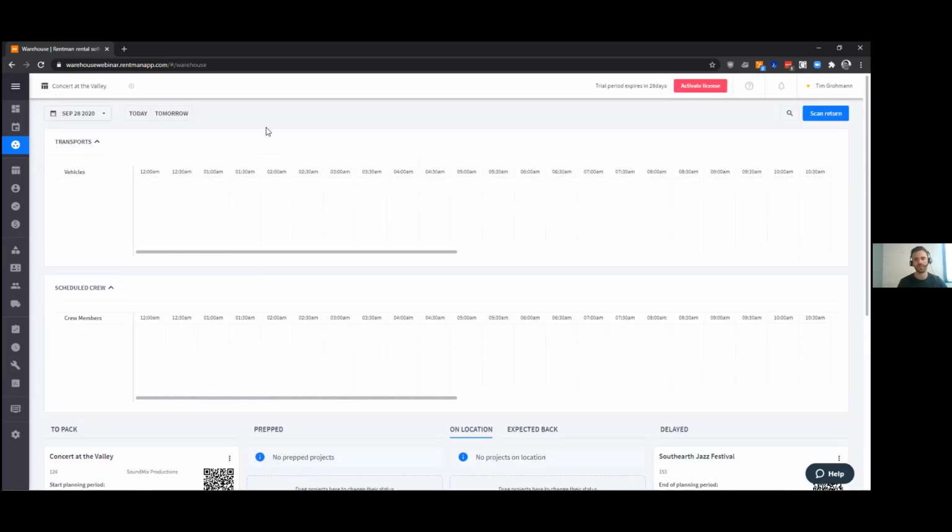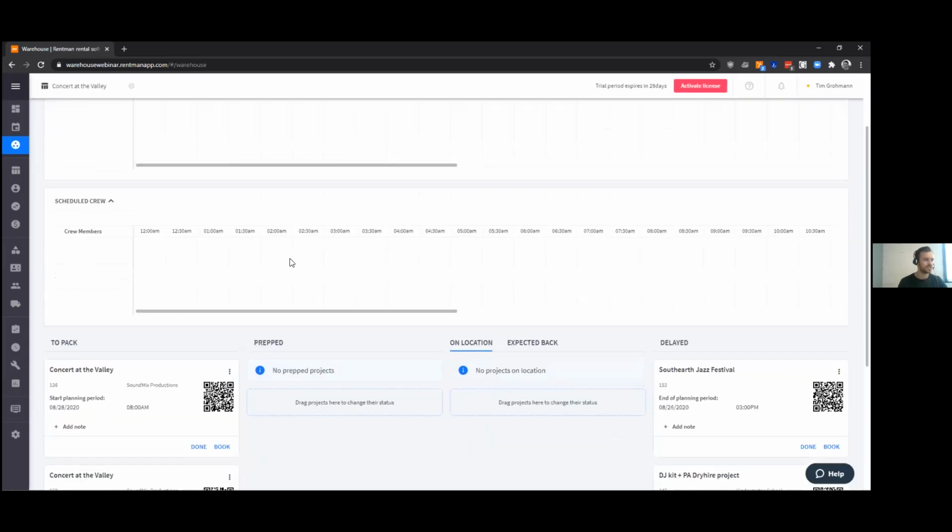But one very important thing to understand is that if you have built your projects in the project module, right? You've entered your equipment, your crew, and you're really ready now to start booking your equipment out on that specific day. Always make sure your project is confirmed. If a project is not confirmed, it will not show up in your warehouse module. We basically assume that once you've gotten the signature by your client, once you've confirmed it, only then you're actually ready to book. And that is why only confirmed projects actually show up in the warehouse module.